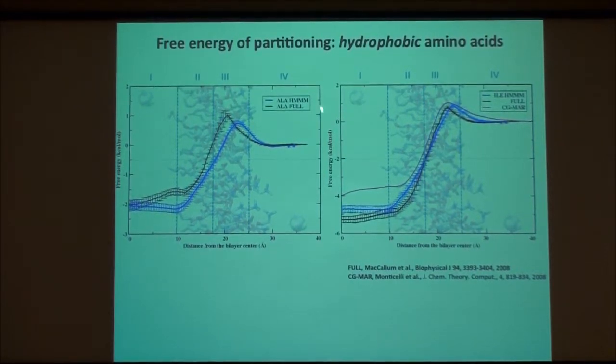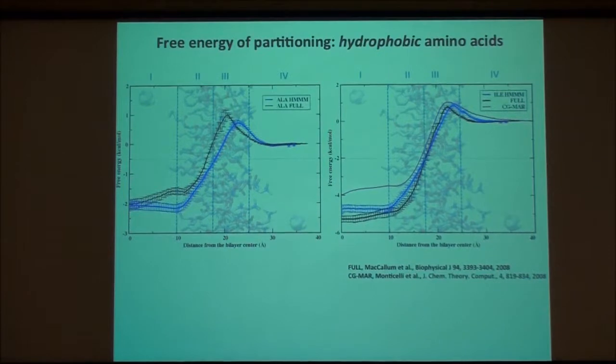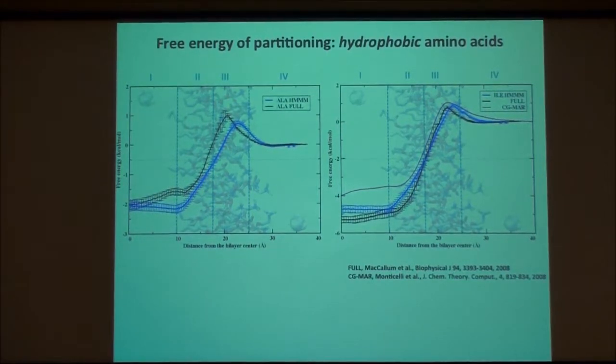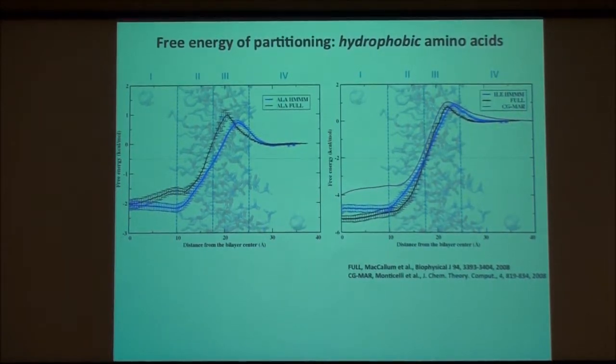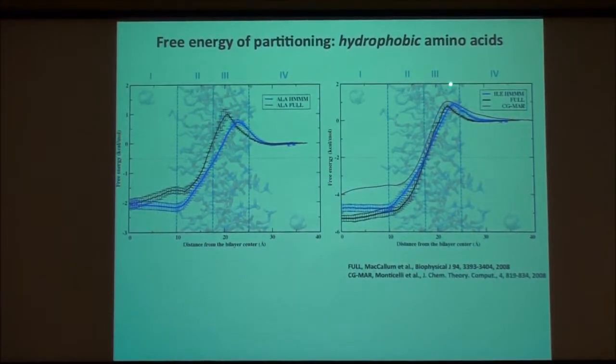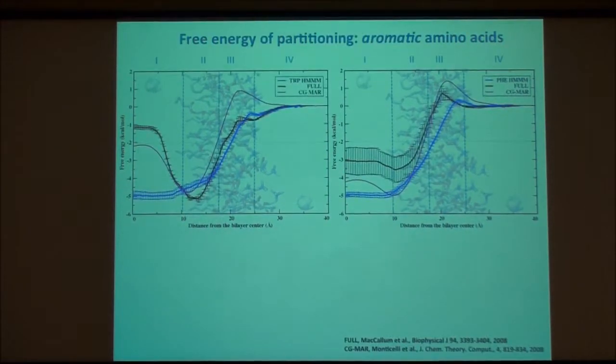So in the core of the membrane, we have some differences between our model and a full membrane representation, because the core is done using an organic solvent, too much fluidity, we have much higher entropy, and usually they are over-stabilizing hydrophobic residues in the core of the membrane. But in the head group region and the initial part, they are right on using the simplified model. Anyway, so that's that.